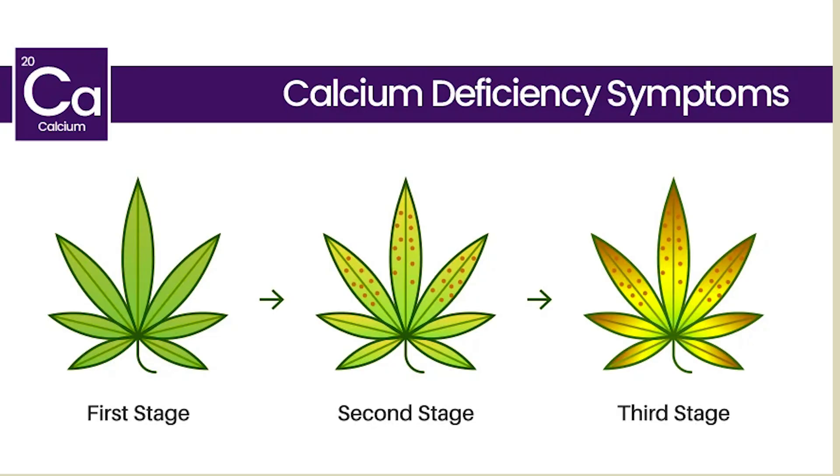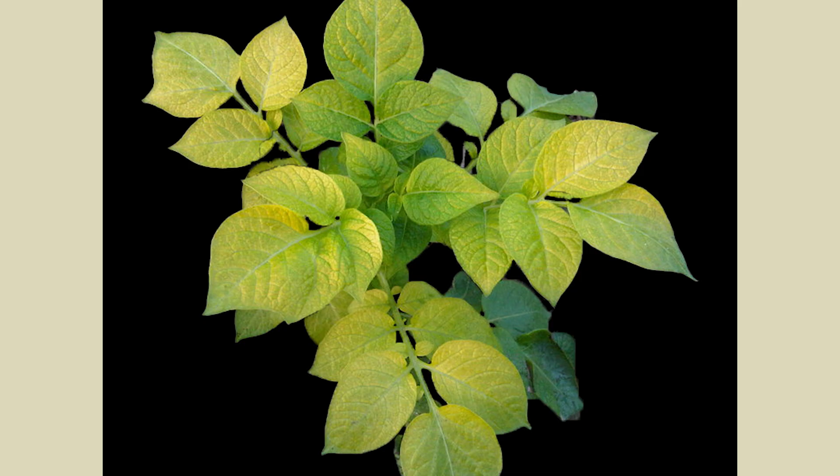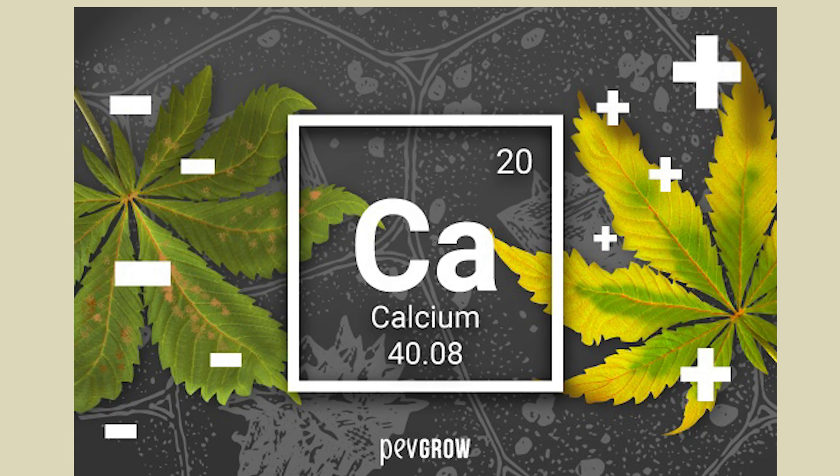Let me run you through a checklist of what to do if you start to notice leaf chlorosis, so you can be a detective of your plant's nutrient deficiency or toxicity. First, check your pH — make sure it's set right so nutrients can be received and absorbed. Second, look at the type of discoloration: is it spotty discoloration starting from between the veins going outward? That helps determine if it's manganese or calcium deficiency. Or is the whole leaf turning yellow with nothing happening around the edges? That's possibly just nitrogen deficiency. If you're seeing browning around the edges and yellowing, there's a good chance that's calcium toxicity — remember your nutrients likely already contain calcium and magnesium, so start with a smaller amount.